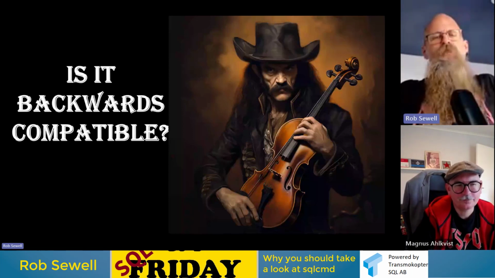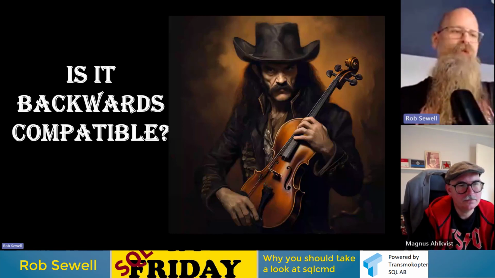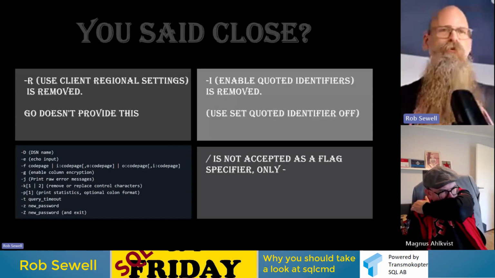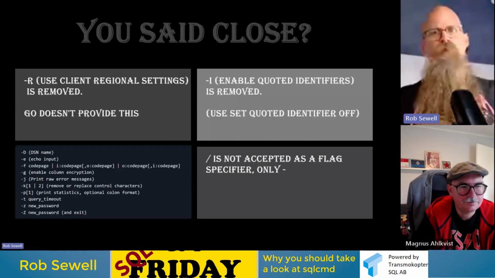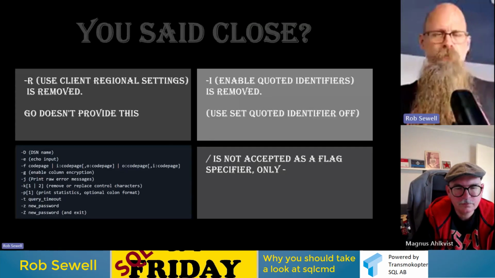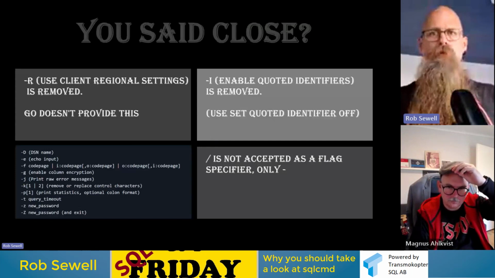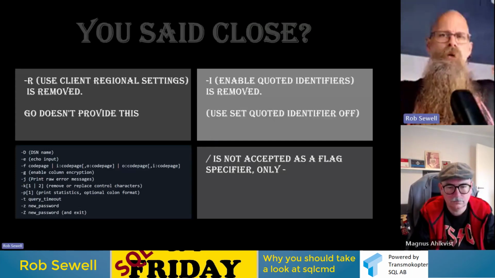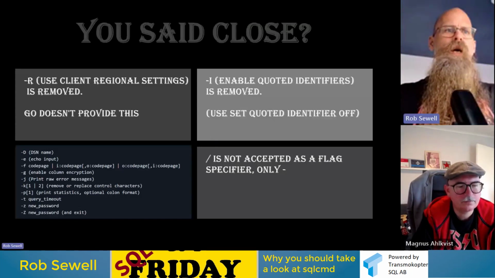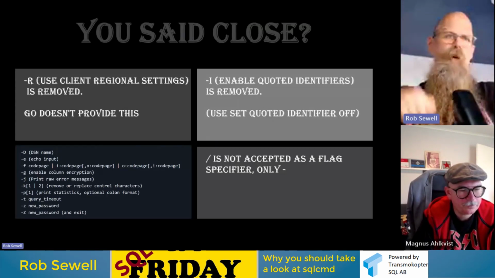Is it backward compatible? SQL CMD is absolutely, completely backward compatible. So all of the old scripts that you've got will absolutely work. All of your old tooling and your ways of working will absolutely still carry on to work, apart from the things that don't. So some of the things that don't are -R, because Go doesn't understand what regional settings are. -I, you have to use set quoted identifier off instead. We no longer use the / as a flag. We now use dash.